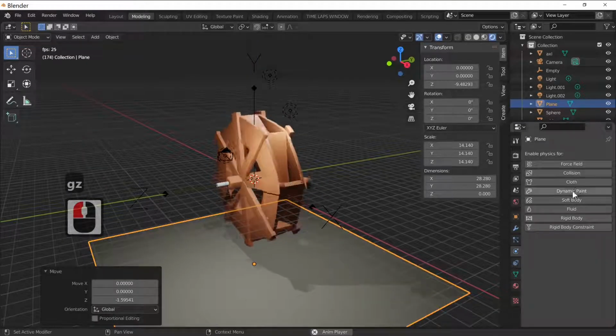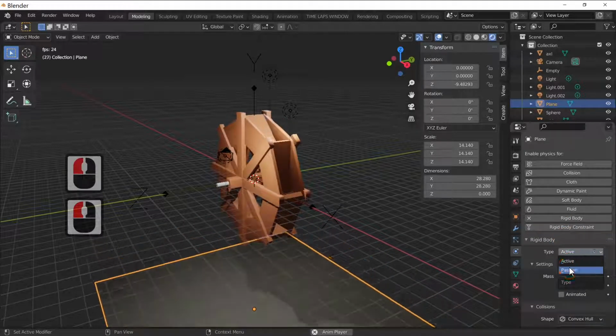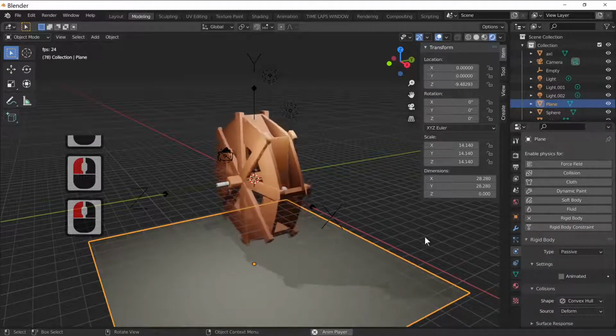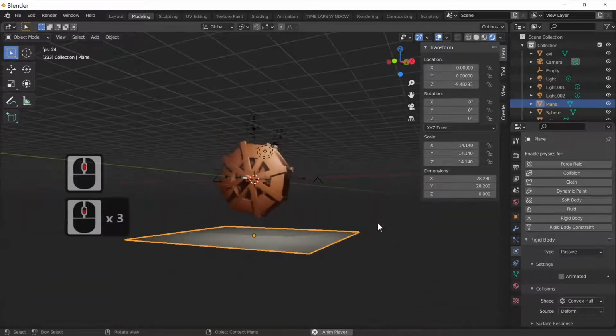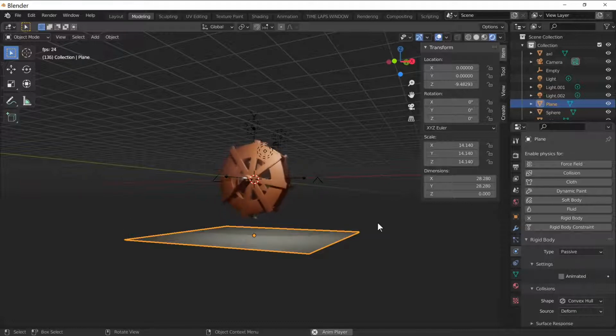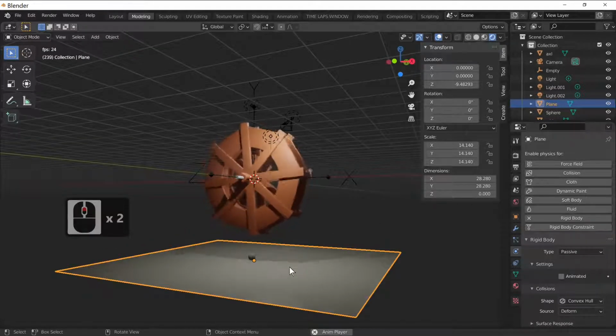and I'm just going to add a collision modifier into that. So I'll make it a rigid body, make it a passive. So now when the ball hits it, it should just roll along it. Oops, has it gone straight through it? Let's see what the ball does when it hits it. It just stood still.